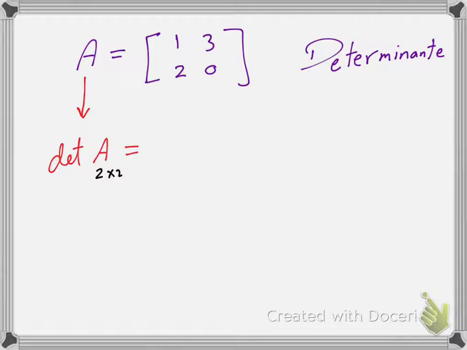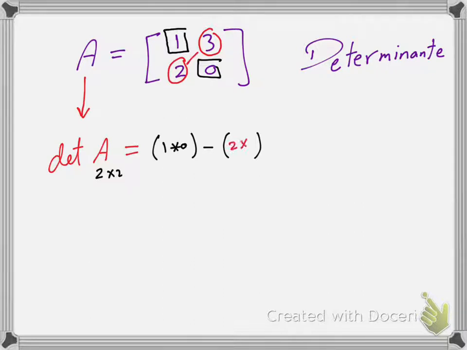How to do that? Just open 2 brackets, between them subtraction. And I will start all the time from the upper left. Then I will multiply this number by this number, then 1 multiplied by 0. And inside the second bracket, I will multiply the remaining numbers, which are 2 and 3. Then 2 multiplied by 3. Then the answer will be 1 multiplied by 0, which gives me 0, minus 2 multiplied by 3, which is negative 6. Then the answer here will become negative 6. Then this is the required 5 finished.